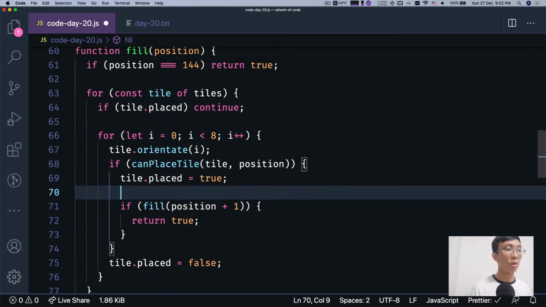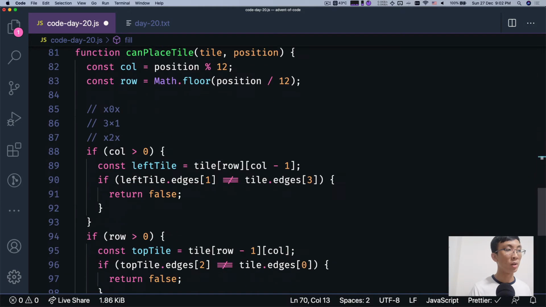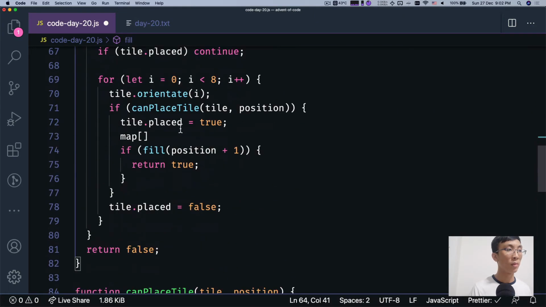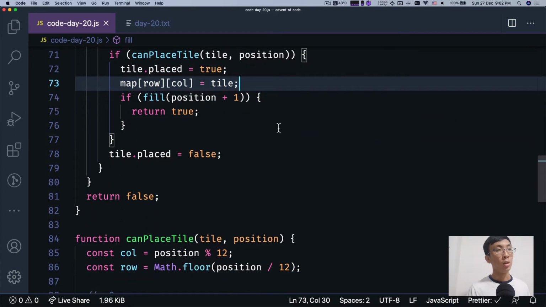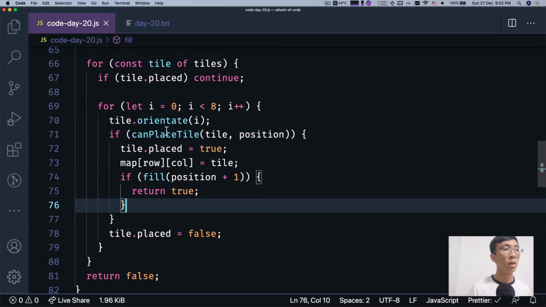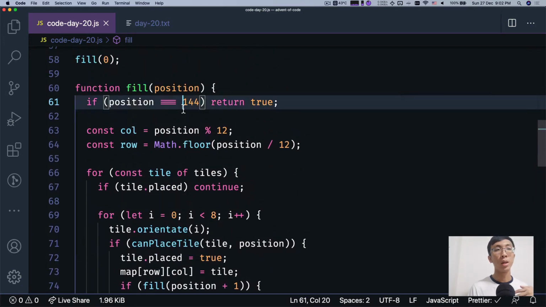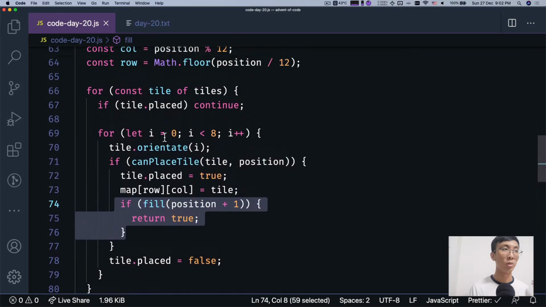We can place, and then, okay, so once we say place, then we call fill, but before that we also need to actually place the tile. So this is when you calculate the row and column again. So you're gonna have the row and the column equal the current tile. Right, so we're gonna place one by one and try it. If possible, return true. If not, we then keep rotating and keep trying different orientations. And once we can place all the tiles in, and return true, all the way this is going to return true and return true all the way to the top.